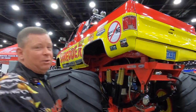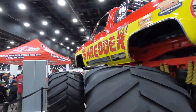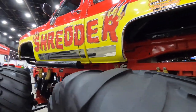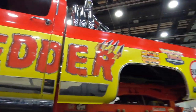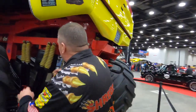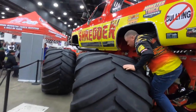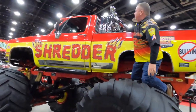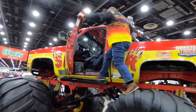It's actually a lot simpler than what you think. But all right, maybe not. I just don't see a stepladder coming out at the press of a button. Jim Kramer made this pretty famous back in the day. You step up on the axle or your steering arm here, grab hold of something, and climb up through the axle, through the wheel well, onto the tire, and then step over.